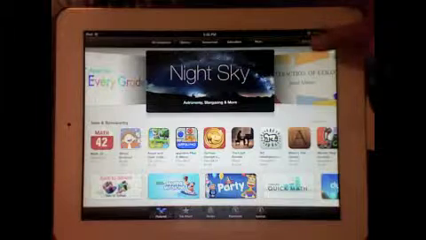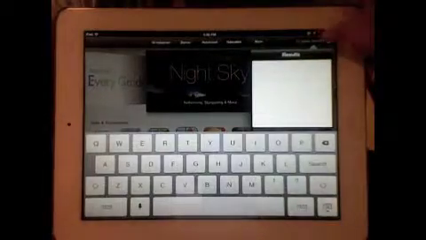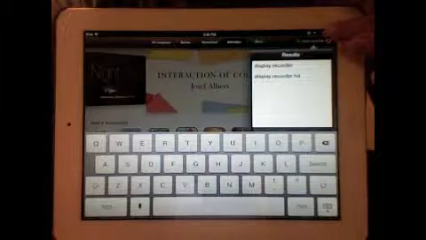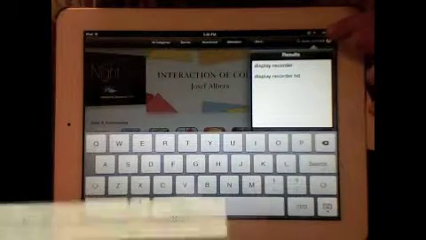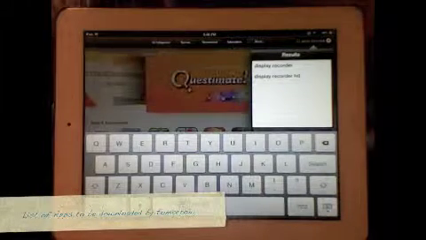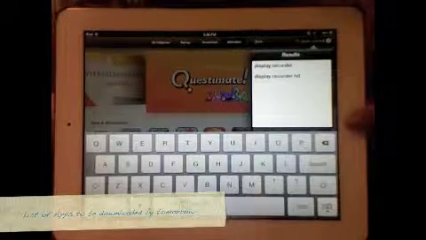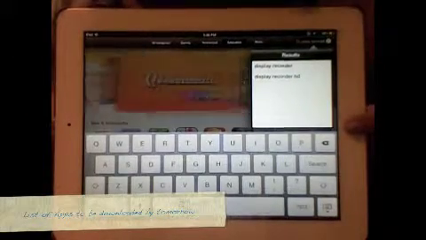So all you need to do for that is to go up here to this little search bar and type in the name of the apps that you're looking for, and when you're looking for them, they'll pop up and you can download them there. Most of them are free. I wouldn't suggest paying a lot of money for any app. I think 2 of the ones on that list are going to cost money.